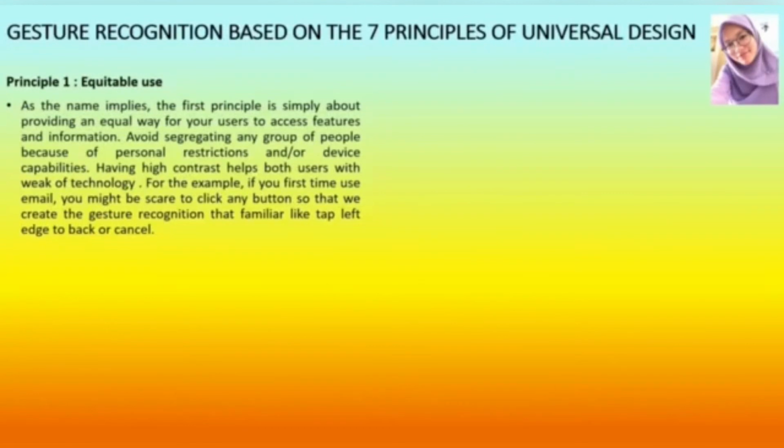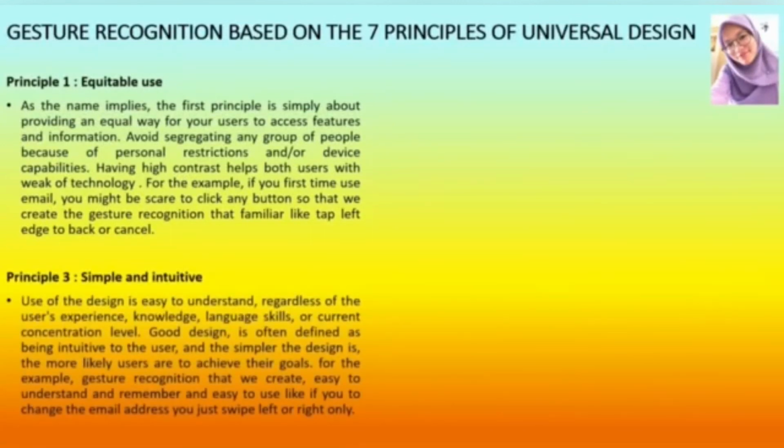Having high contrast helps both users with weak eyesight and users who are weak with technology. For example, if you are using email for the first time, you might be scared to click any button on it. So we create the gesture recognition to make the user familiar, like tapping the left edge to go back or cancel.